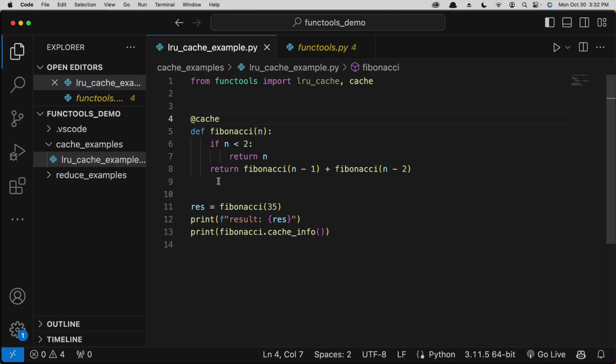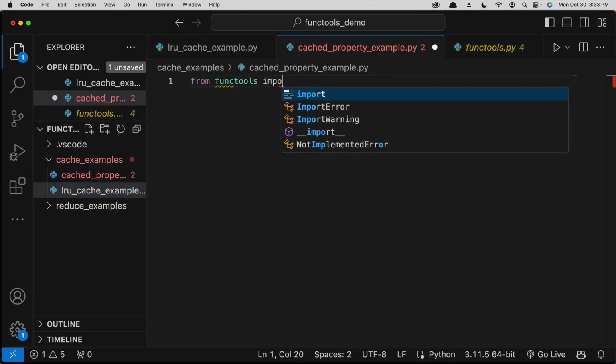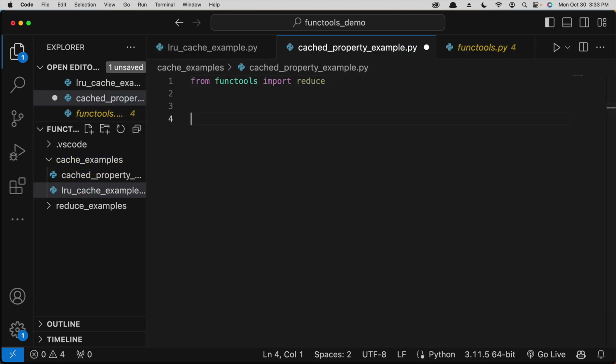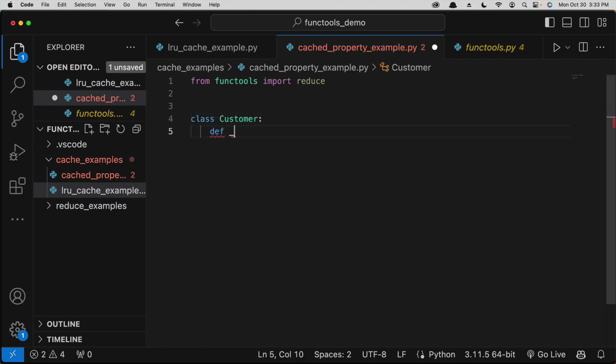Okay, and the final caching function that we'll be covering here is the cached property, which can be used for a method inside of a class. So I'll just go ahead and create a new file. I'll create a class called Customer, and we'll take in an argument called orders.